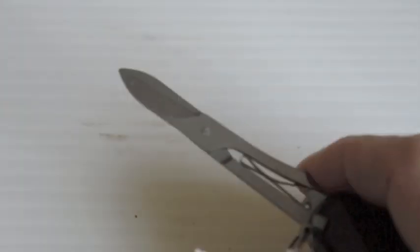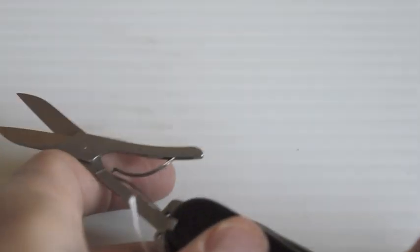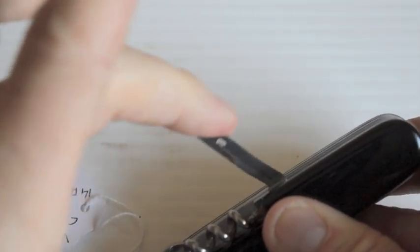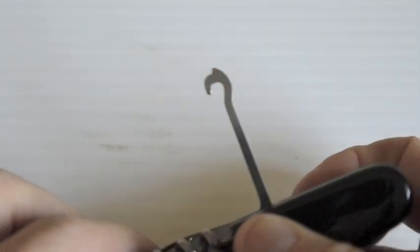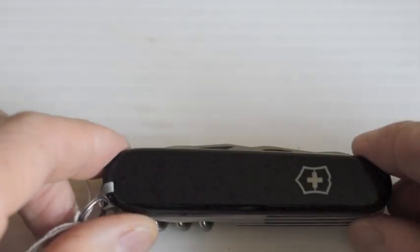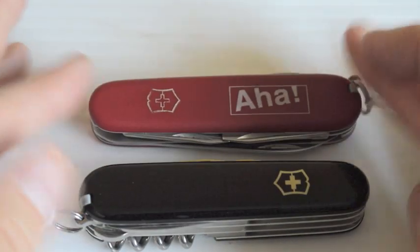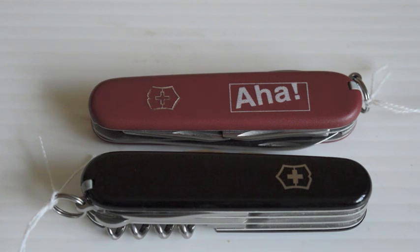There's no need to go through all the tools because everybody knows what they are by now. Little blade — it feels very very new, it's incredible. The Climber has scissors. This used to be called the Traveler — I have a Traveler — and the main difference is the old corkscrew that's on nearly all of them. Kinda useless really, but it's great for taking knots out of stuff. It's also got the hook, and the Traveler didn't have the hook. That is a fantastic knife — 12 euros I paid for that. I think they're normally around 30 euros, so I'm pretty happy. Very very good, exceptional condition.